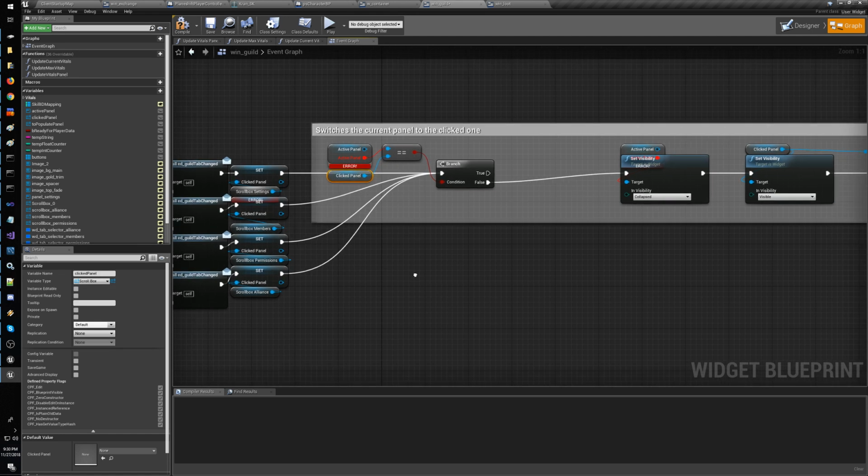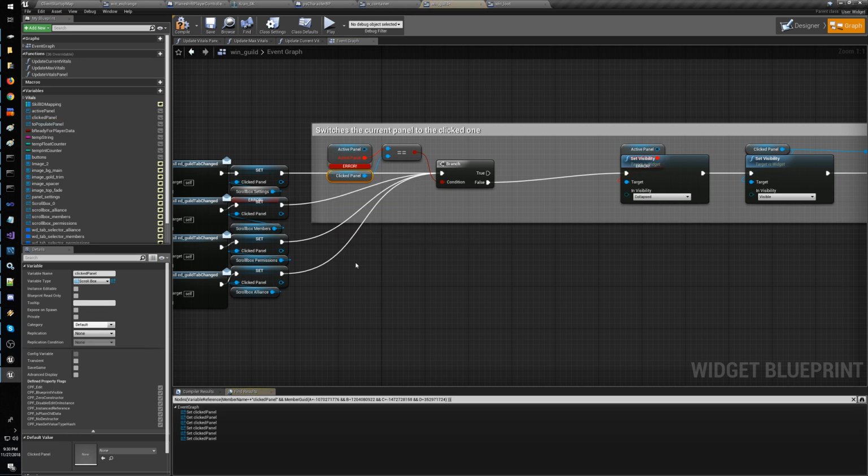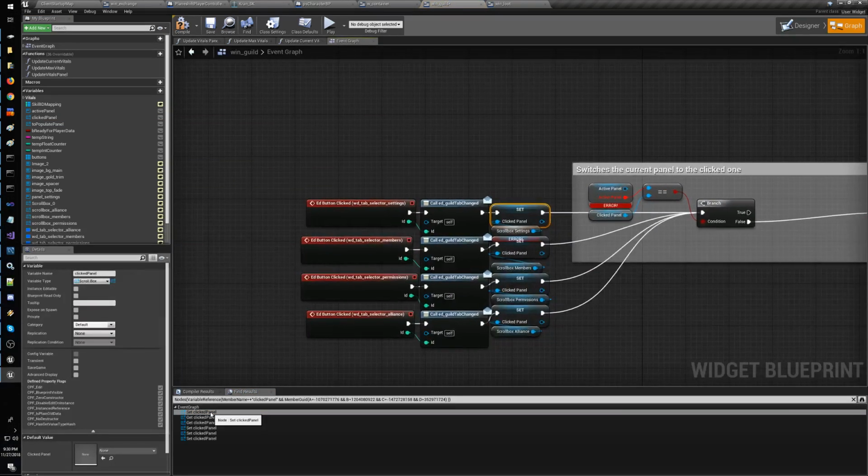I don't know exactly where this clicked panel is coming from. Ah, it's coming from here, alright, okay.